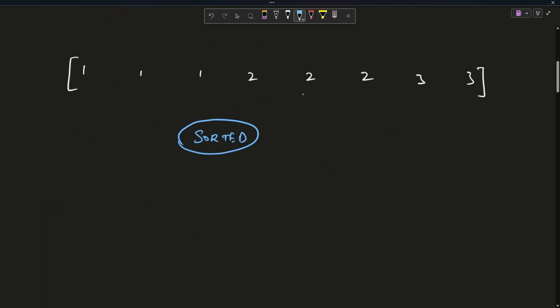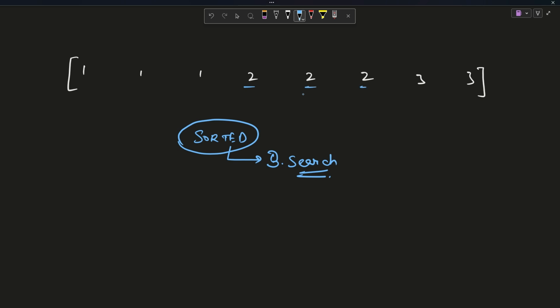Now, because it is sorted, whenever the array is sorted, you should obviously think about binary search. A sorted array should give you an indication of using binary search, and that is very evident for any DSA problem. Sorted should actually link to binary search. Now, how can I use binary search here? I don't have to find only one value, since the target value is there 3 times here. So what do we do?